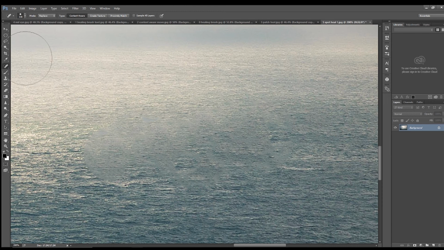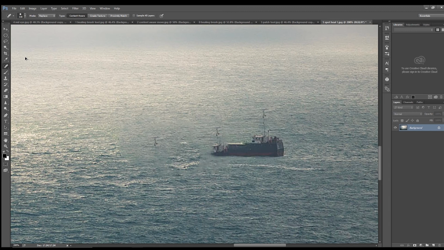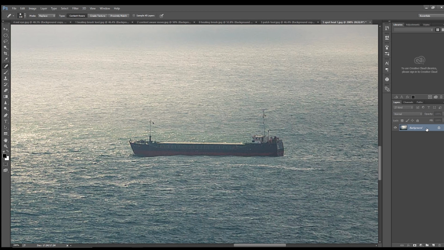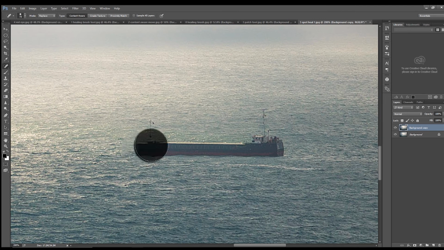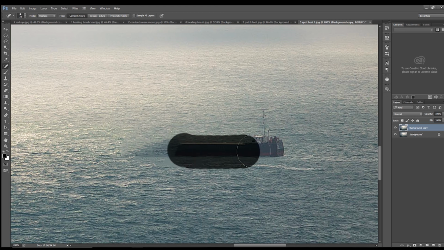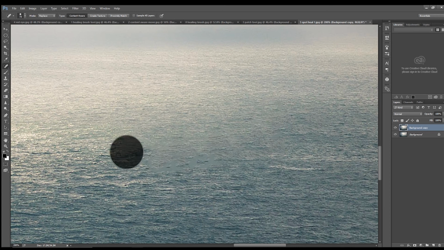So that wasn't too difficult, but you can see how there's blurriness left behind. Let me bring that picture back, and I'll drop the layer down here so we can work on it that way, and make the tool just that bit smaller. So you can do these individual clicks to heal, but you can also do a single line, like so, as in big bulk amounts. But it hasn't quite done it perfectly, has it?